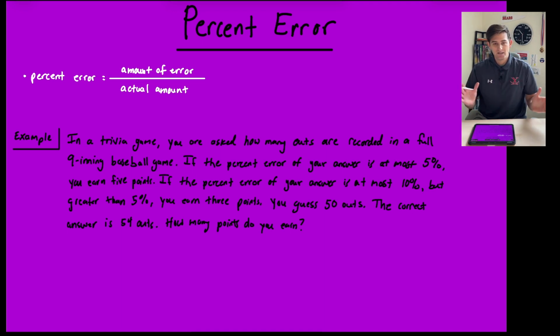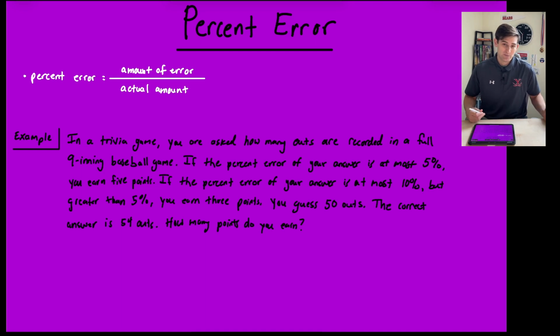So a little bit of context here. A full 9-inning baseball game. So let's assume that we play 9 innings. The home team and the away team both get all full 9-inning at-bats. So essentially, if you know anything about baseball, if the home team is winning after the top of the ninth, then there's no reason for them to bat in the bottom of the ninth, so there would actually be 3 less outs in that situation. So when we say a full 9-inning baseball game, let's assume the home team is not winning, so we are playing the bottom of the ninth.